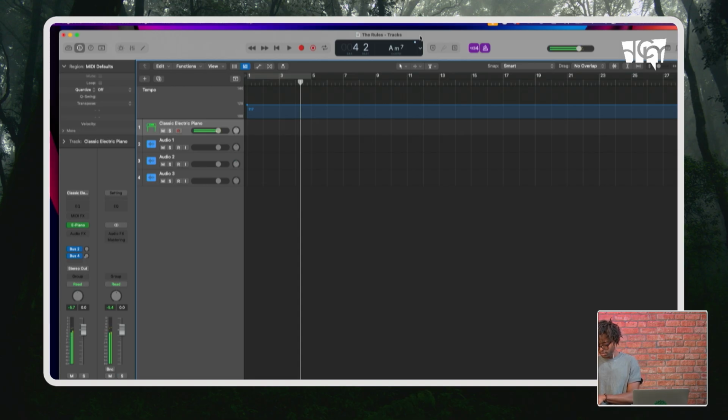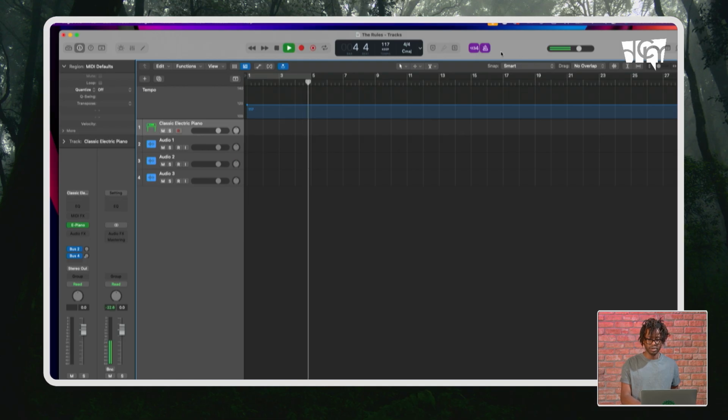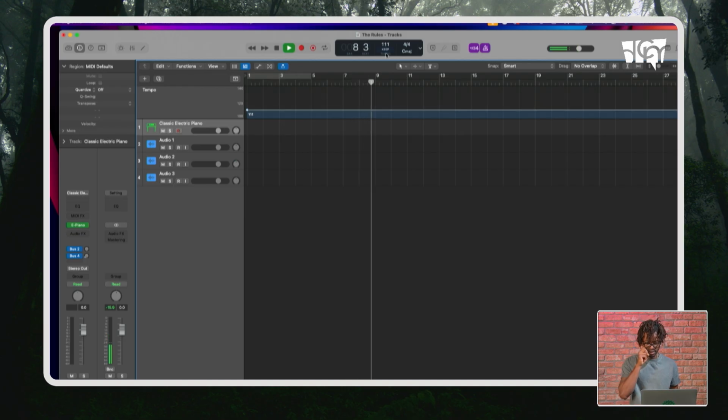I like that. Maybe something like this. Okay. I'm thinking for the tempo somewhere around like. So then for something like that, you can just turn the metronome on, which is up here. Kind of like feel into it. So we're at 117, feels a little quick. I'm gonna bring that down to around 111. Angel numbers. Snap for the angel numbers. Okay, I like that. Angel numbers never fail us.